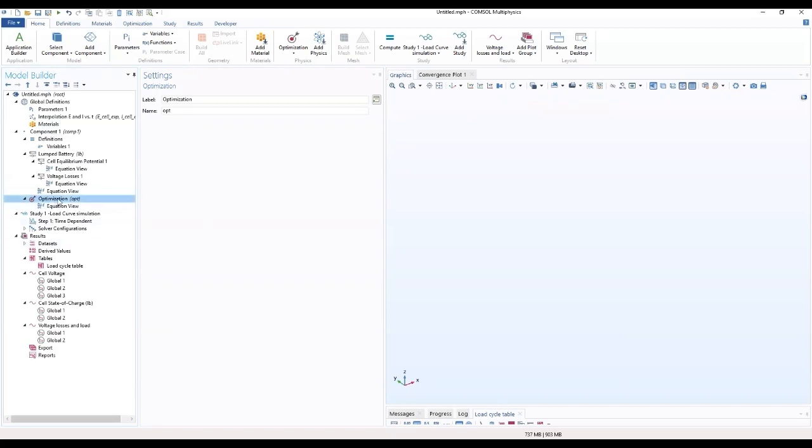So we've added our optimization, and we want to include some other optimization to our work. We want to optimize our work.